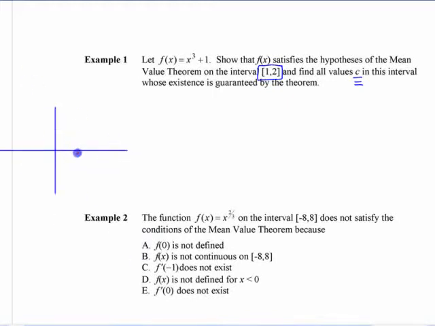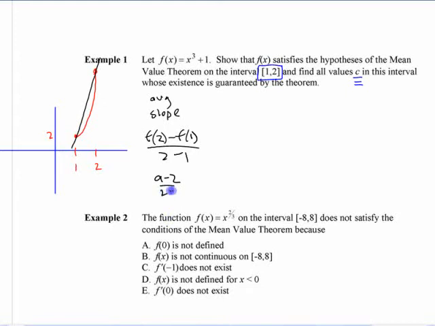We've got, at 1 we have, what was the value? 1 cubed is that plus, so it's 2. And then, at 2, it's 9. So, way up here, if I'm doing it to scale, it's something like this, even though it's not really. I'm trying to exaggerate it so I can show this. The average slope between these two things here, average slope, or in other words, is f at 2 minus f at 1 over 2 minus 1. Is 9 minus 2 over 2 minus 1? 7.